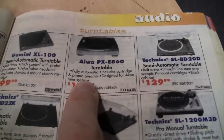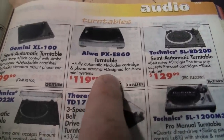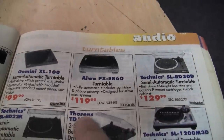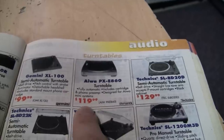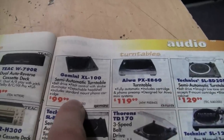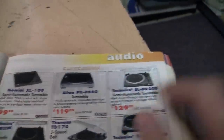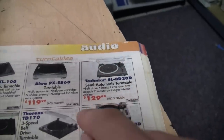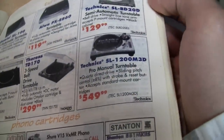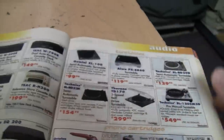If we go all the way up to page 109, we have some turntables here, and here is the Iowa PX-E860. Includes cartridge and phono preamp, designed for Iowa mini systems, but they also sold these for anybody who wanted a turntable for $119.99. At the time, the competition was this Gemini budget DJ turntable for only $99.99, and the Technics P-mount turntable for $129.99. And you could still get a Technics SL1200 back then for $549.